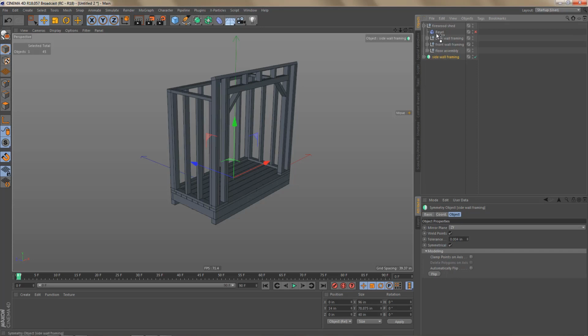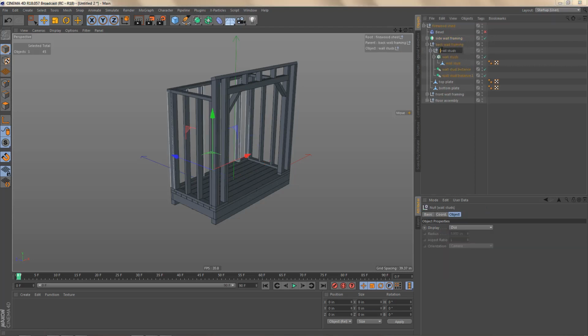And I'll put this in our firewood shed null object, and I think I'll just rename all of these objects. Back wall.